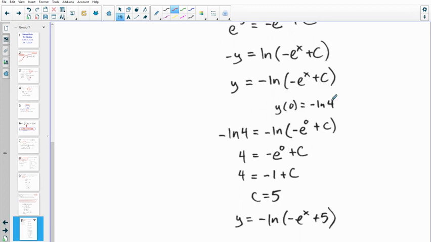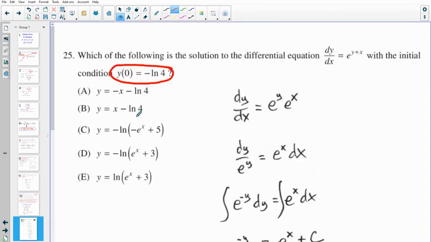When x is equal to 0, y is the negative natural log of 4, and then use that to solve for c. In the version that I had, I got c equals 5. If you solved it differently algebraically, you might get c as -5, or maybe you get c as e to the 5 or natural log of 5, or there's certainly different ways of doing this. But I felt pretty good when I got to this, and this was one of the options I had for the answer, I believe. Yes. My answer in this case is C, as in cacophony. And that, I think, is a good place for me to finish.